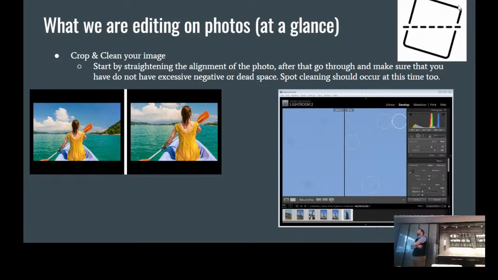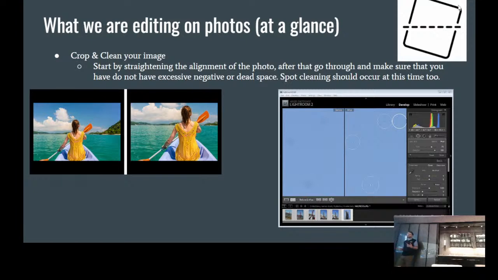However, we might not be interested in that. Maybe our main focus is the girl. Maybe this is our wife, our girlfriend, our cousin, our daughter, our niece. Who knows? But maybe we want to focus on getting them a really fun picture. They want to use it for social media, whatever they have. Or they just want a cool image of themselves. We crop the frame a little bit more on this one to get rid of negative space that we don't want in there for whatever reason. We fill the frame.